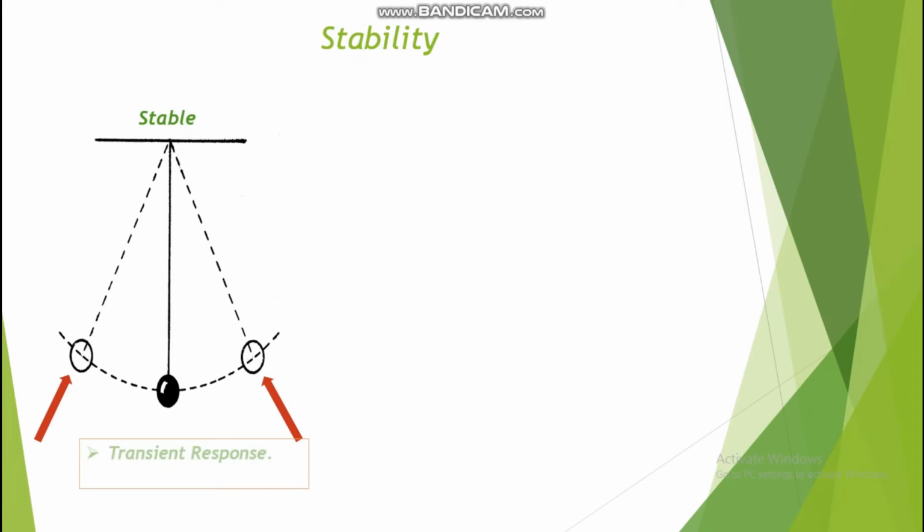The transient response in this case would be our motion between the three equilibrium states. That would be our transient response, and we can obviously design it because it will be able to follow those limits, the steady state limits. Now, the steady state response would be the response of the system at the three steady states, the two peaks and the middle equilibrium position. So we can design everything for a simple pendulum.